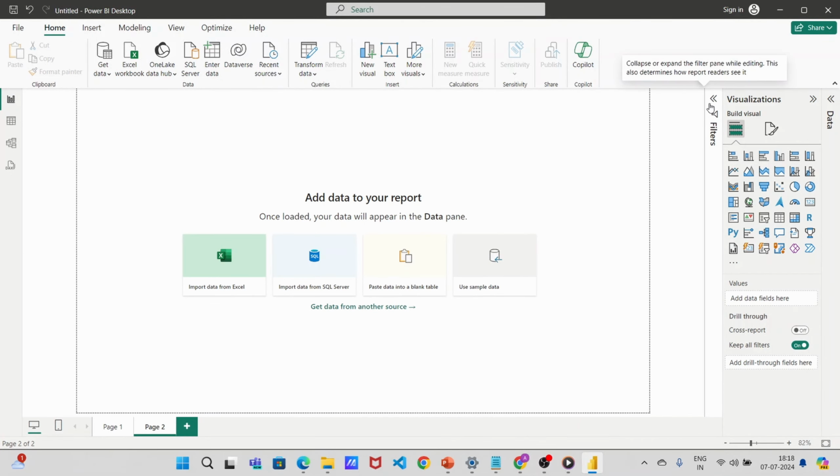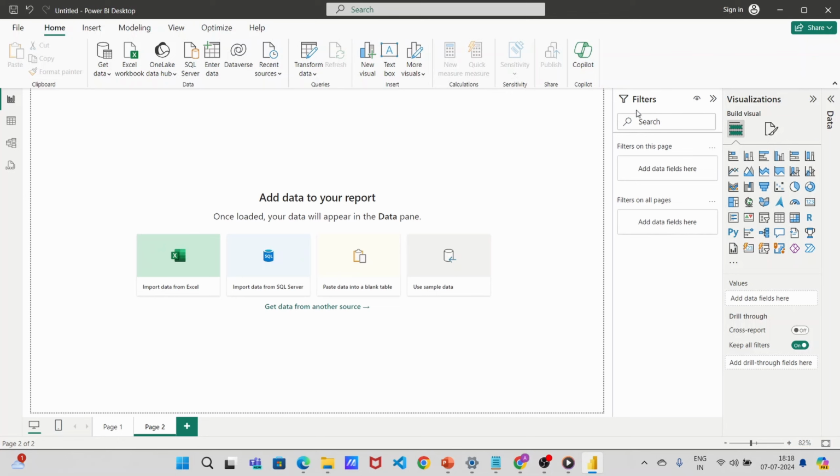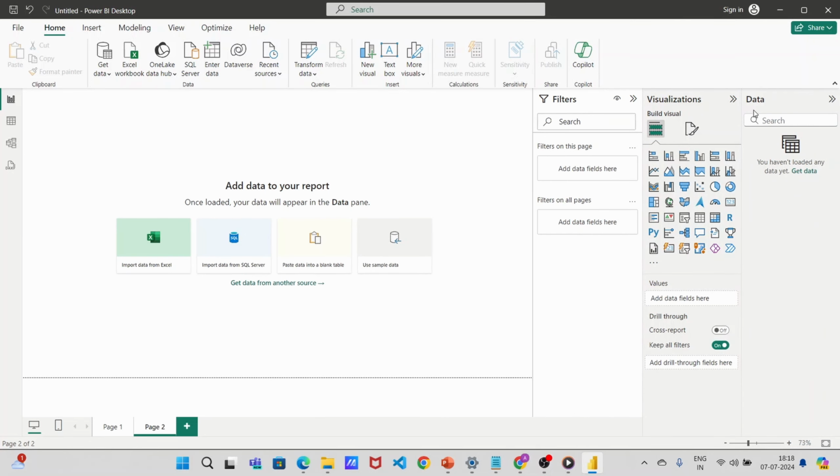On the right hand side, I have already said what a filter is. You can put multiple filters on the data sets. And you will also have the visualization. Here you can create multiple types of visualizations. Along with that, you also have the data segment. Here, whatever data you have imported will be visible. This is a quick overview of Power BI, how it looks and what options we have. Later, when we get the chance, we will deep dive into all these options.